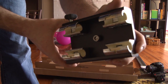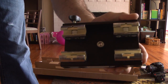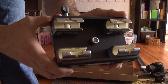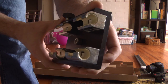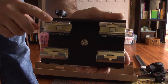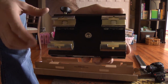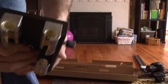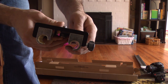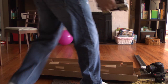I hope it's in focus. I didn't put it on auto, but it looks like we're okay here. That might be a little better. Okay, so that should give you an idea. I mean, really, that's the selling point. Now, you can't just order these. Well, you can just order these bearings from iGuess. The problem is that they mount, as you'll see, vertically, and the current carriages iGuess sells are for horizontal mounting. I'll show you.